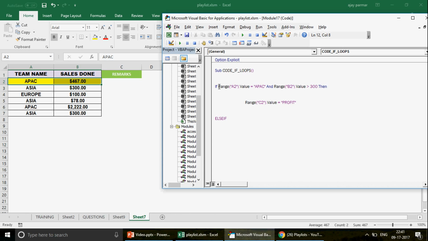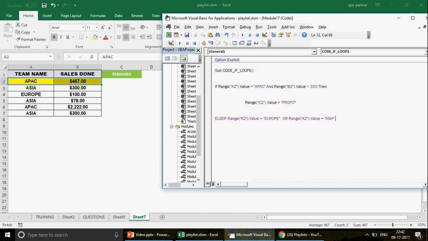Well, the next condition is I'm just going to copy this entire line, okay? And we're just going to change the condition. So here I'm going to write like this, guys. See this. First let me paste this and let me just delete that. Now the first thing is that if let's say it is not APAC, then obviously it will go into the else if condition, and then we're going to say that if the value in A2 is Europe, or you're going to write here Or, because we are saying that it's either Europe or Asia, so you're going to write here Asia, right?